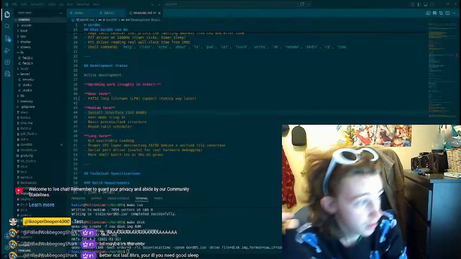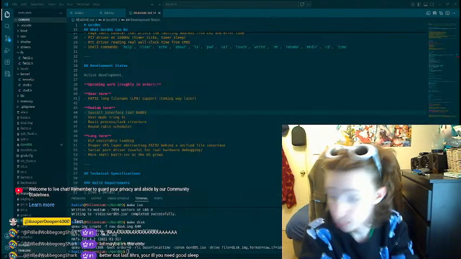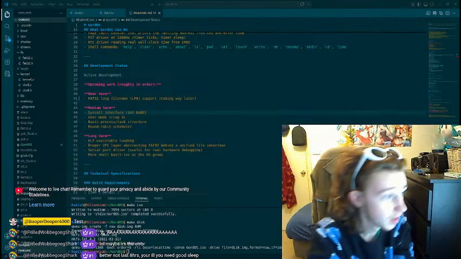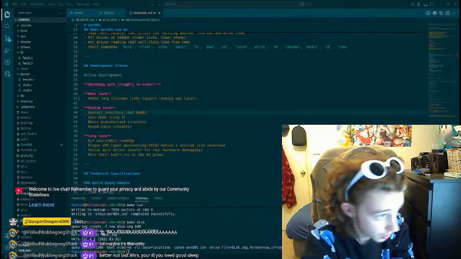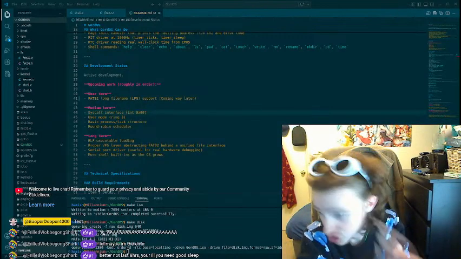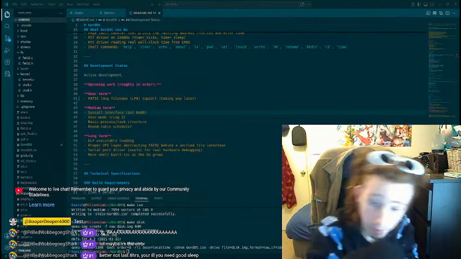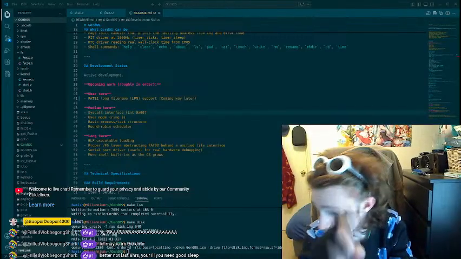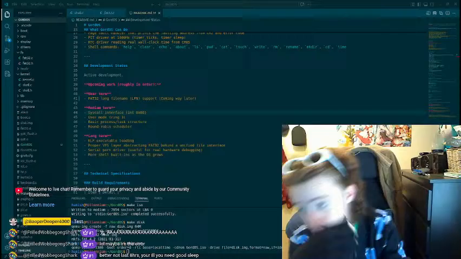So ring 3 code cannot execute privileged instructions, cannot access kernel memory, cannot talk to the hardware directly. If it tries, the CPU fires a GPF, a general protection fault. It'll be like, nope, you can't do this.